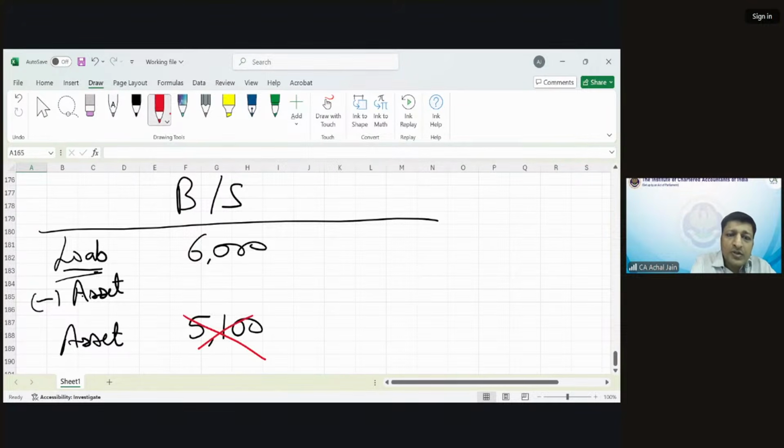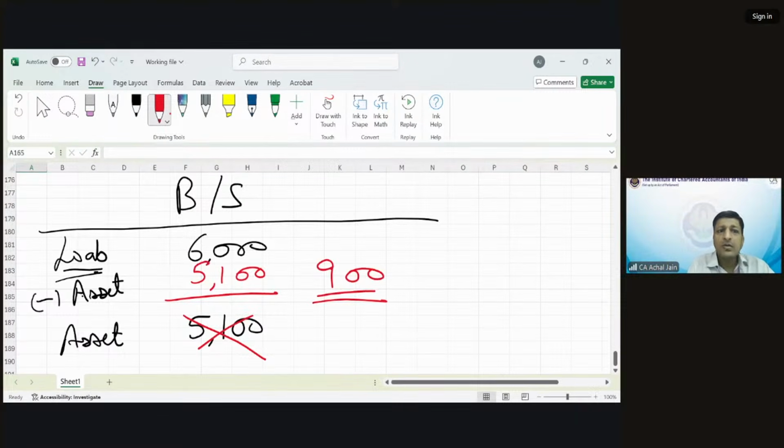So you will not do this. You will reduce the asset 5,100. So 900 is the net amount. And that's why in the balance sheet, when you present your liability, what will you say? Net liability. You will not call it a liability. You will call it net liability. So this word net you will see. Every time you pick up the financial statements, you will get to see this term. Net will be written over there.